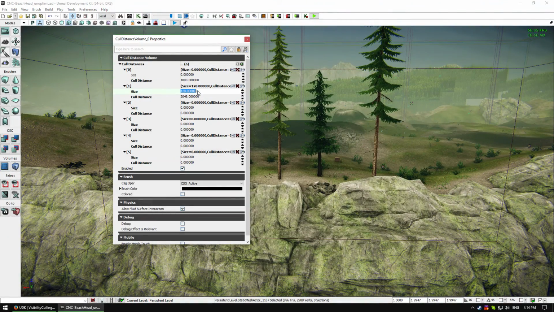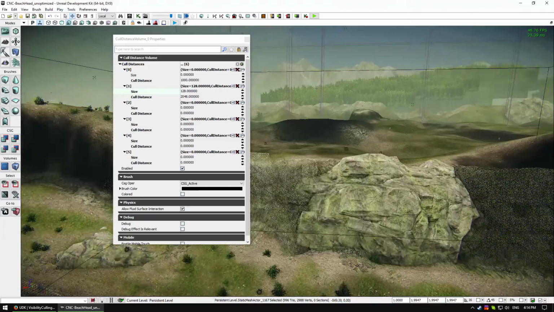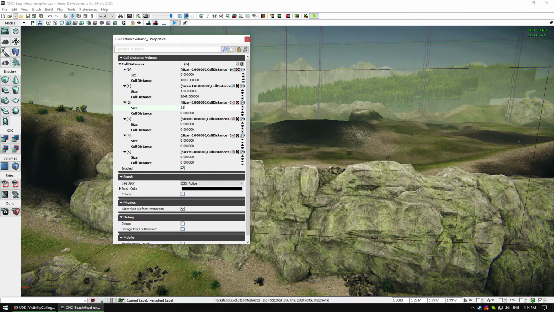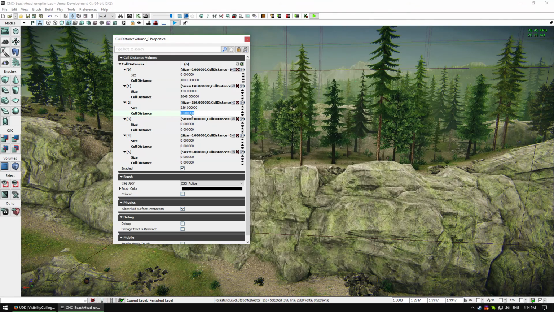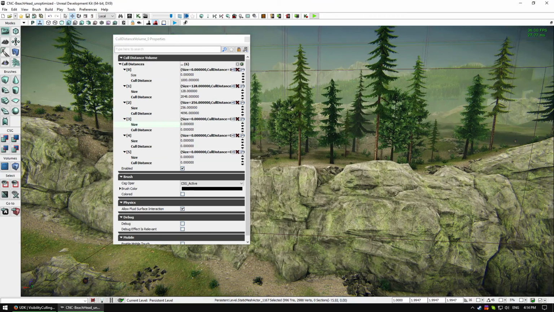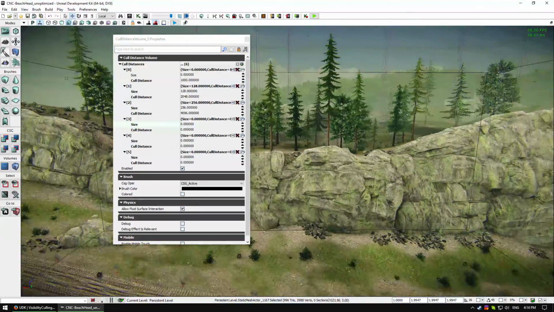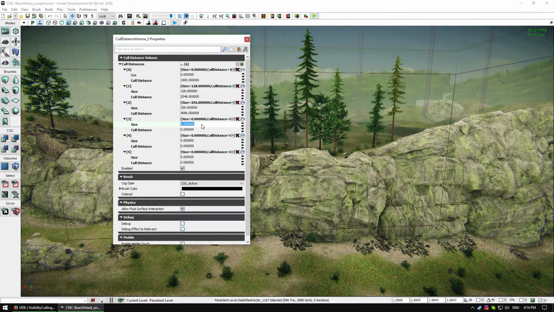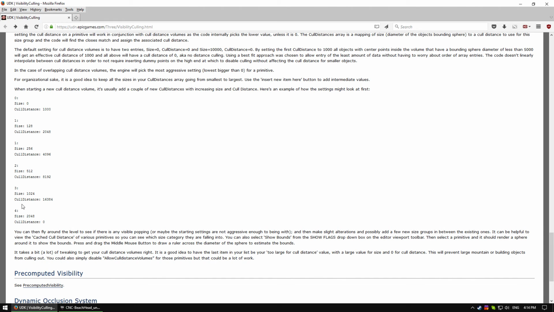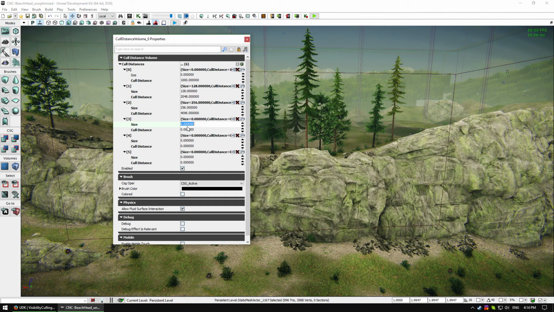If I set this back to 0, well, I can't actually set that back to 0 because it will change stuff. But we'll add another one. This one will be 256. Well, a cull size of 4096. You don't actually have to use these numbers, but we'll do that. And now you can see some more stuff is actually popping in, and we just keep on going, filling in with these numbers. These are just example numbers. I'm using these as an example for you. We'll be changing these numbers in a bit, but it's a good place to start.